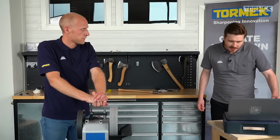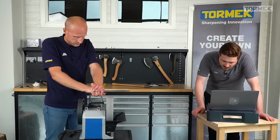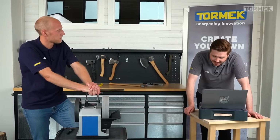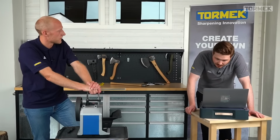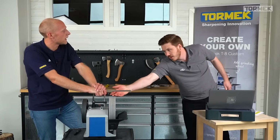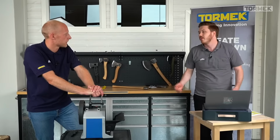Great. We have a little bit of both questions and comments, so I'll just jump into it. Kul Claes said that he had the old SVA 170 Axe Jig and mentioned that when you have a very small axe, it will touch the grinding wheel with the jig. Yes. I have also experienced that, so that's a problem you won't be having. No.